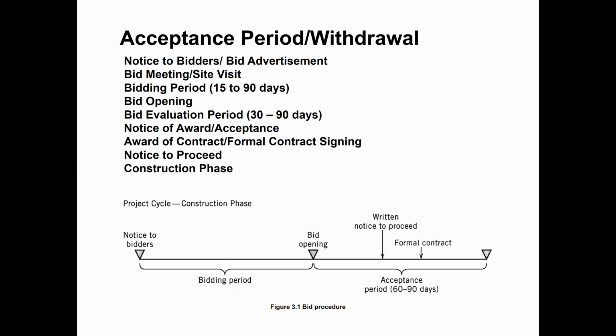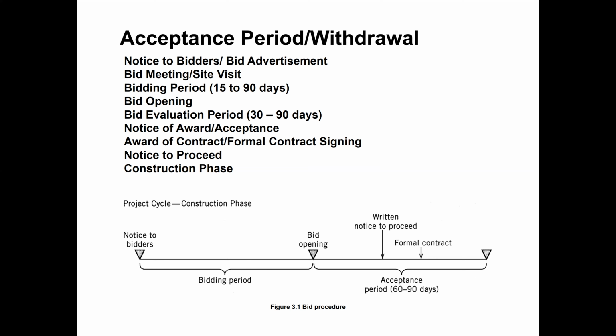Once the parties have signed, it means the owner already has the consultant or designer of the project, and they have also selected the contractor. So now they can issue the notice to proceed to the party with whom they have signed the contract. Notice to proceed means that from that date, maybe 15 days or 20 days, you can move to the site, occupy the site, and start construction.